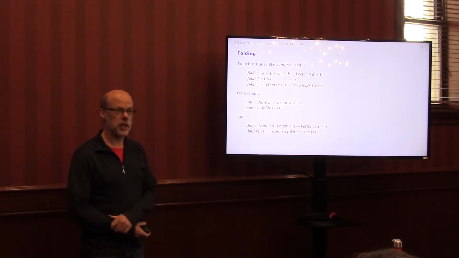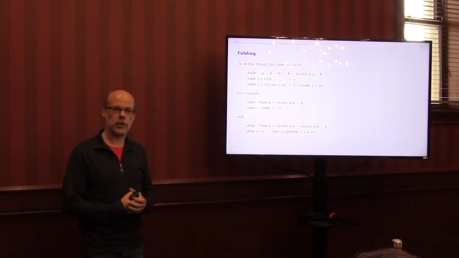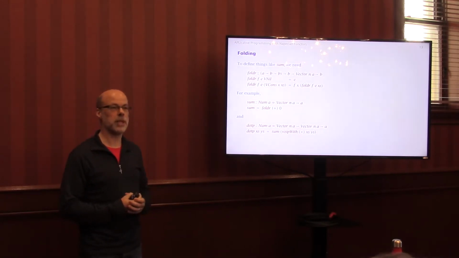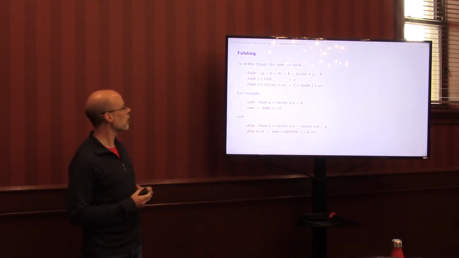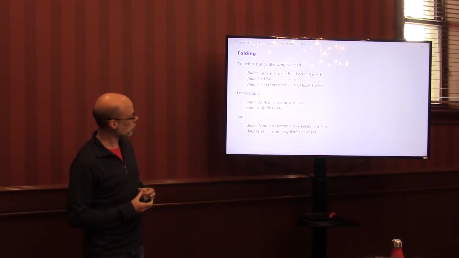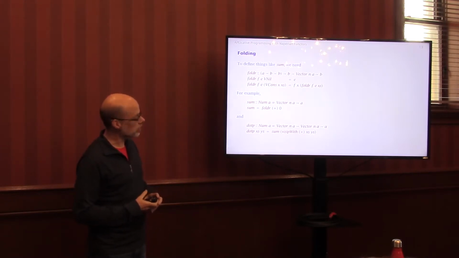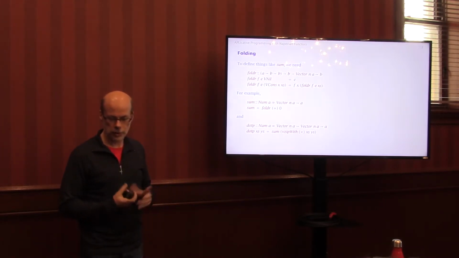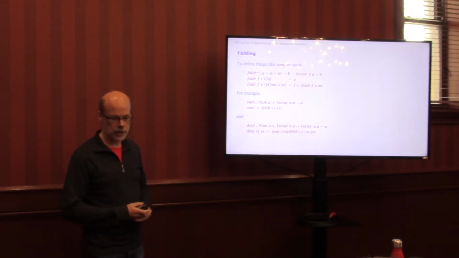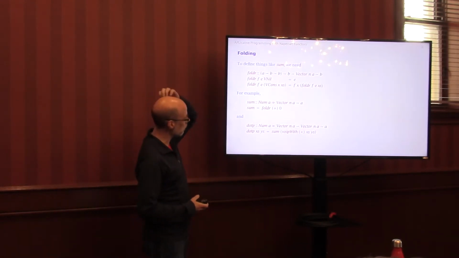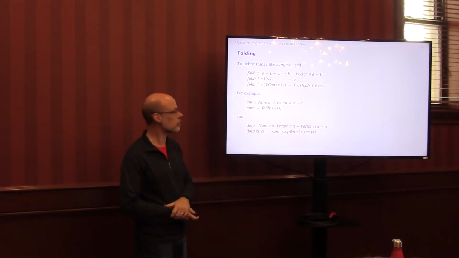For things like sum, which traverse a collection and collapse together all the elements of that collection, in Haskell those things are called fold. So for that you need something analogous to the fold for lists, but for vectors here, and I'll give one whose definition is precisely the same as that for lists. So you can do things like summing a vector and computing the dot product of two vectors and so on.